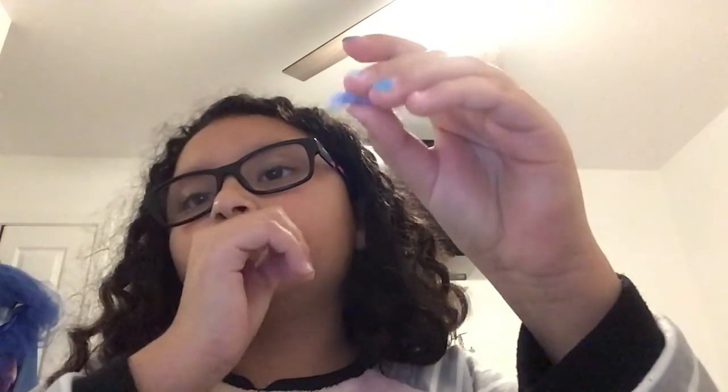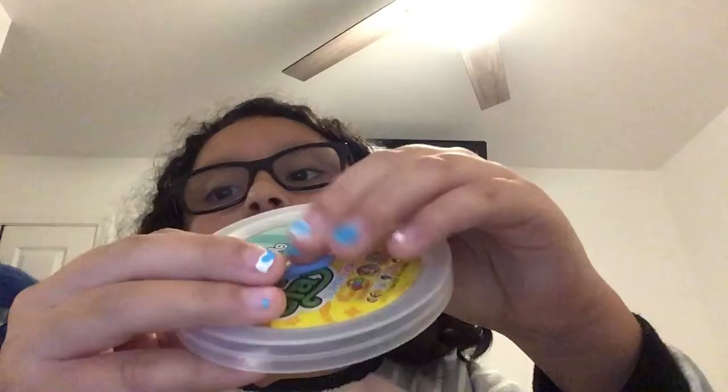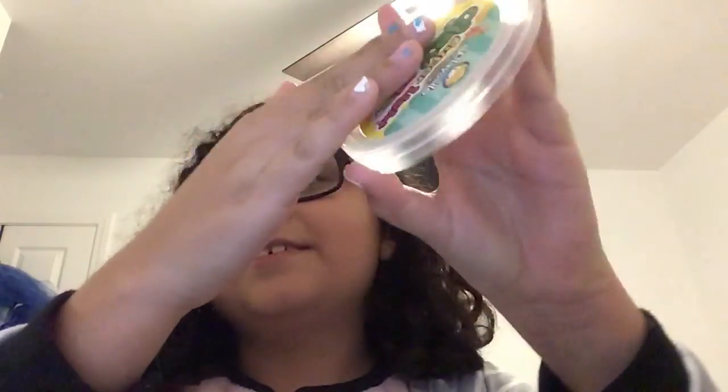To make the flower, roll the clay like a worm — not too long. If you want it goofy, that's your choice! I know this is taking a long time but videos are videos. When you have your clay strip, use a rolling pin — I'm using a paintbrush with plastic on the bottom. Stick it on the table or container, flatten it, and roll it to the side until it's flat enough to make a flower.